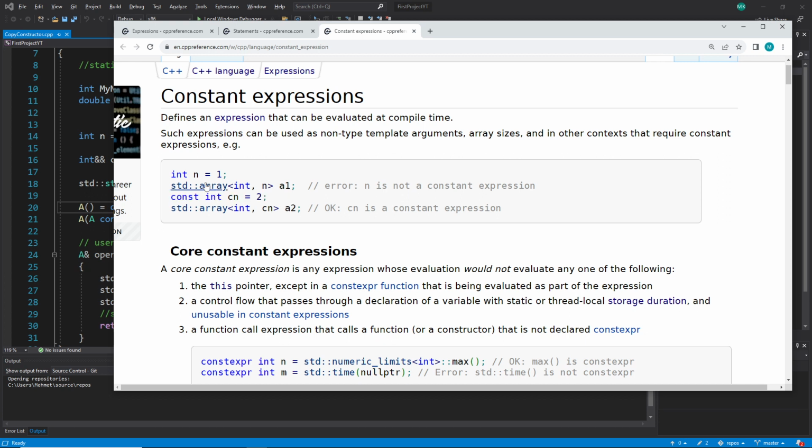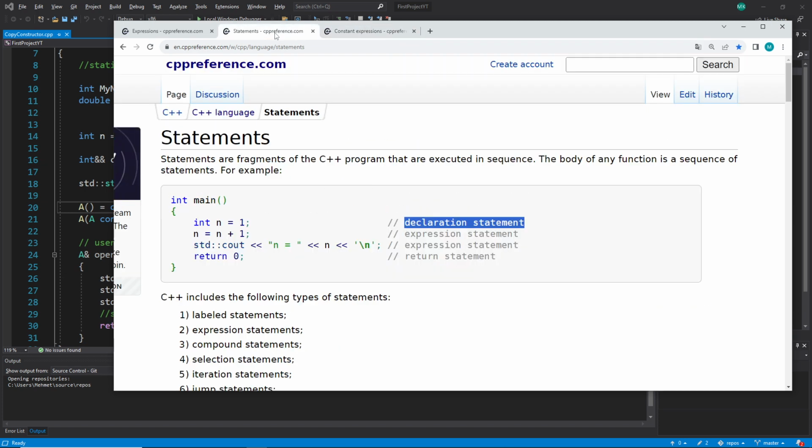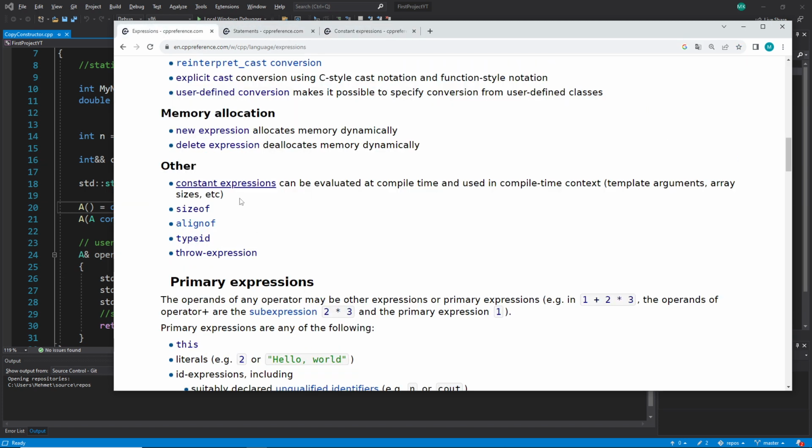For example, with the normal declaration statement here, you can't use it, for example, for creating an array like so, but with the constant you can. All right, that's enough of this confusing part. We go on. So you just have to keep this in mind. There are some of these exceptions, and it's a little bit confusing, but still manageable, I think. And then we go on.